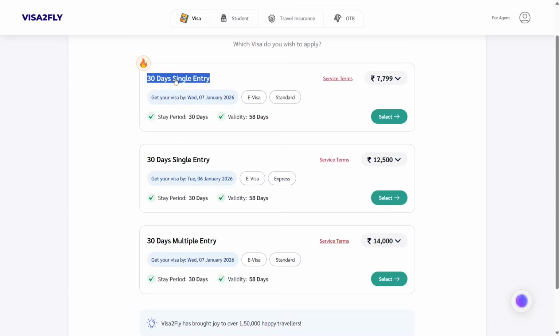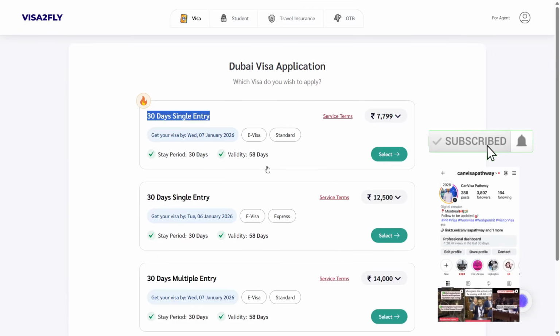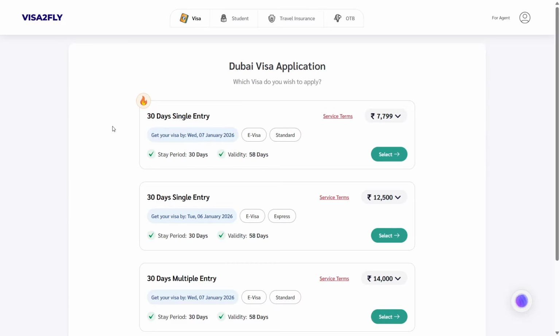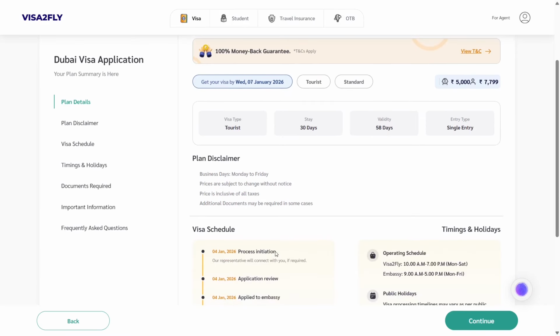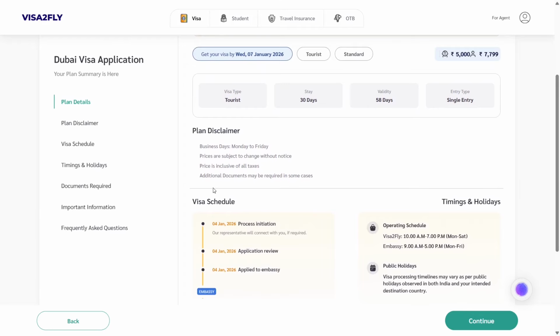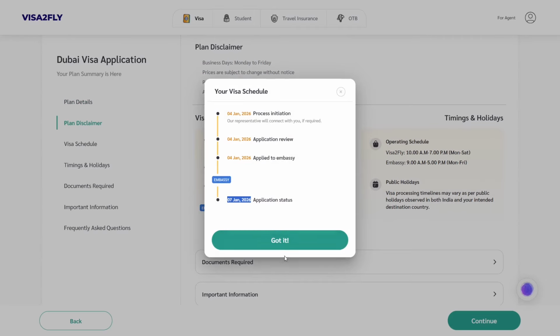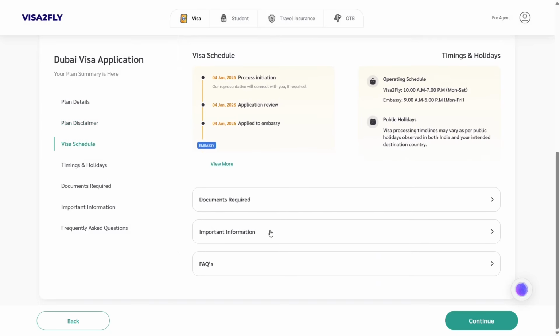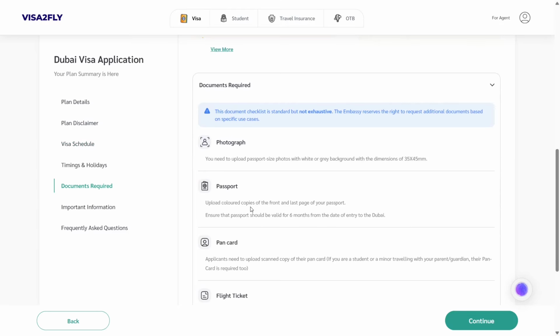Here you can see that this is a little cheaper as compared to MakeMyTrip.com. And if we submit our application today, we will get the visa by January 7th. Let's click here. So here you can see the visa schedule, which provides details about when you will get your e-visa. Next, under documents, you can find a checklist of documents required to get a UAE e-visa.